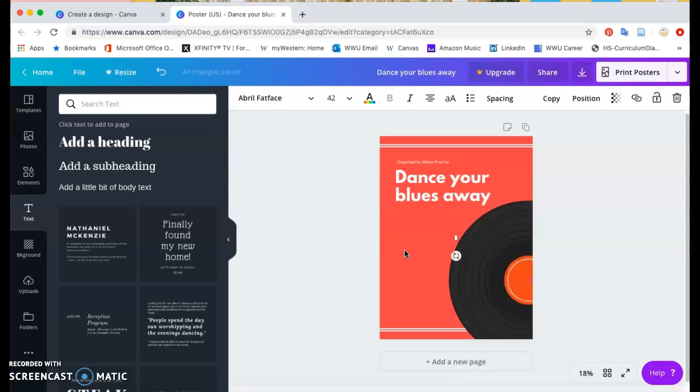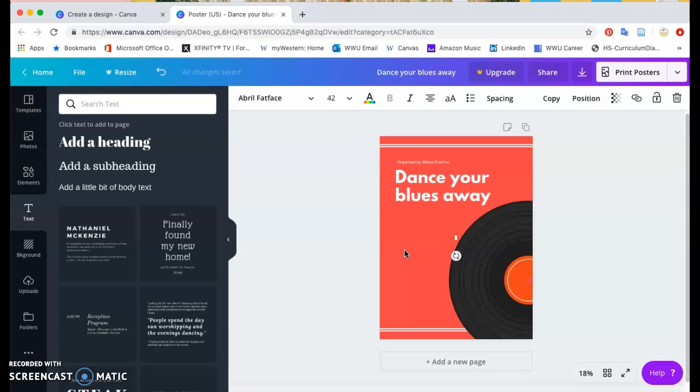And we need the time of the event, the address, the location of where it's going to be, and any other instructions that are important and pertinent to the signups and to the attendance of the event. So if you have to do a sign-up list or something that they've purchased tickets for, you'll want to include that on the poster. So only the important information will go on your poster.